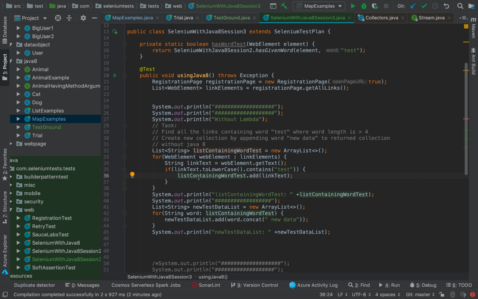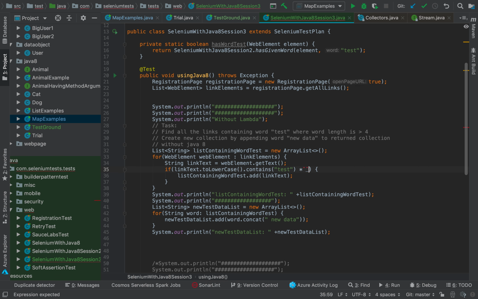And now I see that I have missed one condition here. I missed the condition about checking that the word length is more than 4. This is not right, but let's see what outcome we get. Or we can modify this condition. Let me modify this. So we get the link text here, convert it into lowercase, and specify whether it contains test or not, and let me modify this condition here.